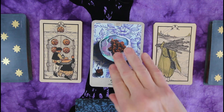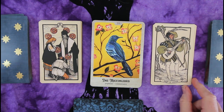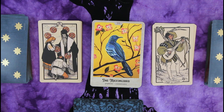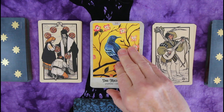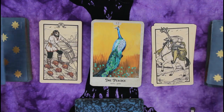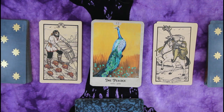Flip through some of these. Page of Wands. Very awesome. And then over here we have the Six of Pentacles. Very interesting. It feels like he is more of a religious figure. Not usually a religious figure, is it? Knight of Wands. Awesome. And the Seven of Pentacles. Yeah. He's planting. Is he planting or is he harvesting? He's planting.